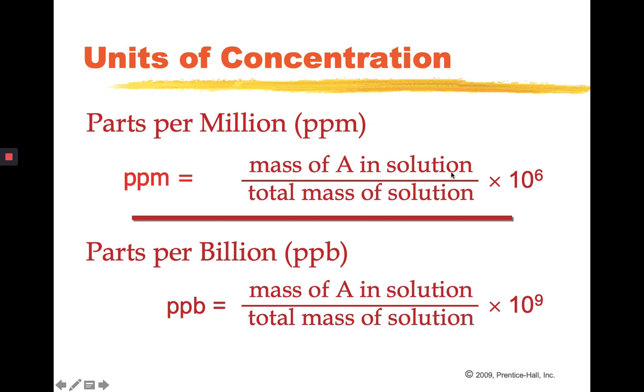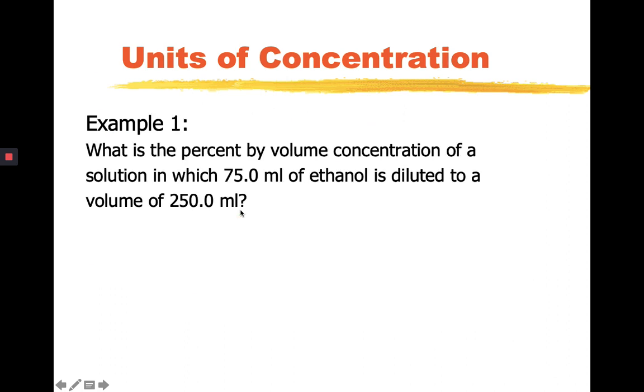Parts per million and parts per billion are present in analytical samples, especially if you are given a particular species to analyze in spectrophotometric equipment. It's usually in ppm. For example, if you want to know the amount of lead, you prepare your standards, and that is in terms of ppm.